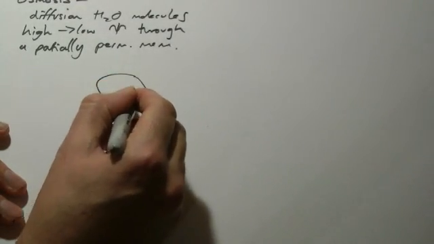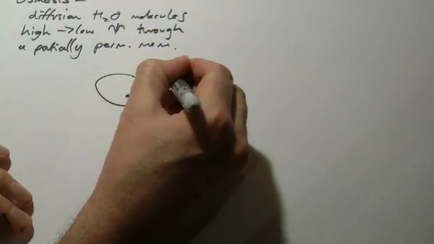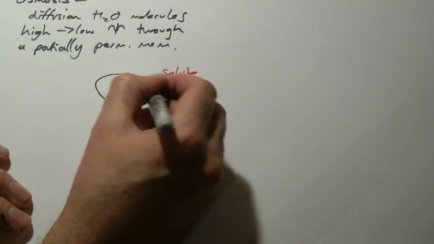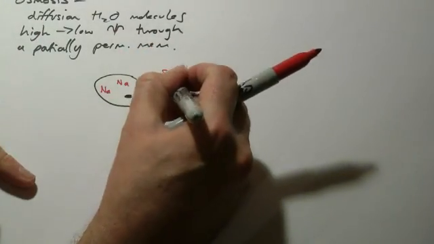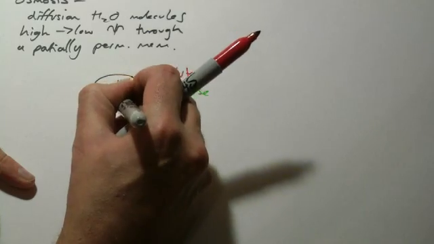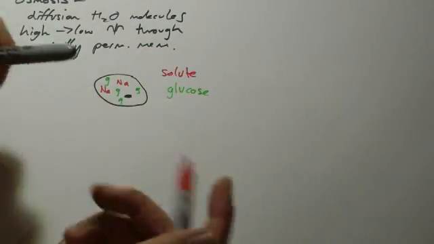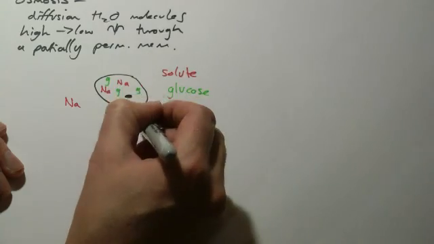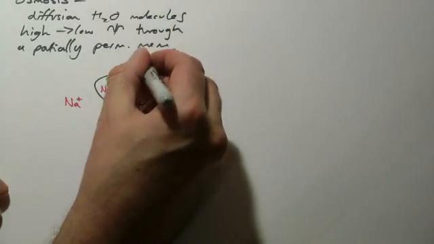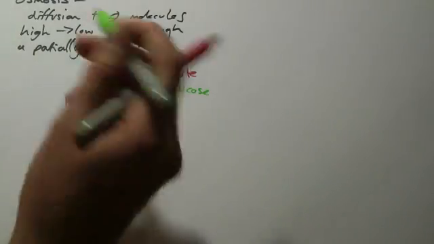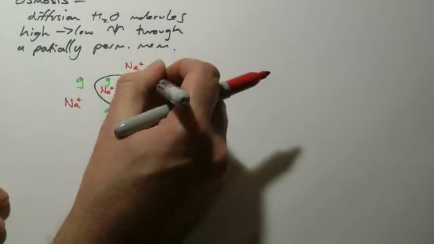Now there are a couple of ways to think of this. Every time we have a cell, there is going to be stuff dissolved in it—solutes. Whether those solutes are ions like sodium, or dissolved substances like glucose, cells are absolutely packed full of these things, surrounded by cell fluid which also contains dissolved solutes.